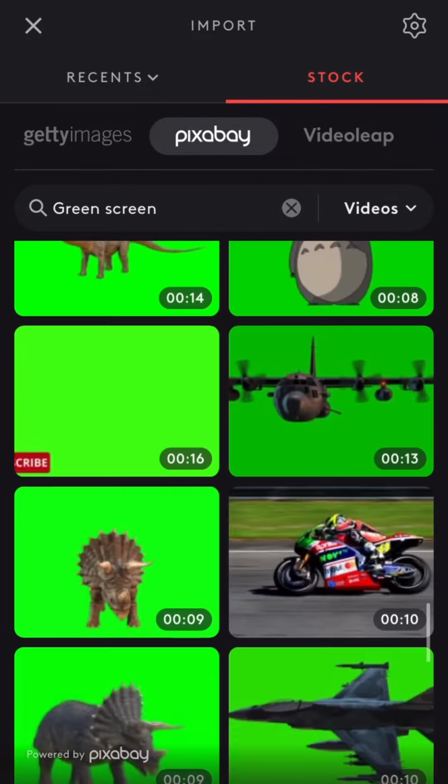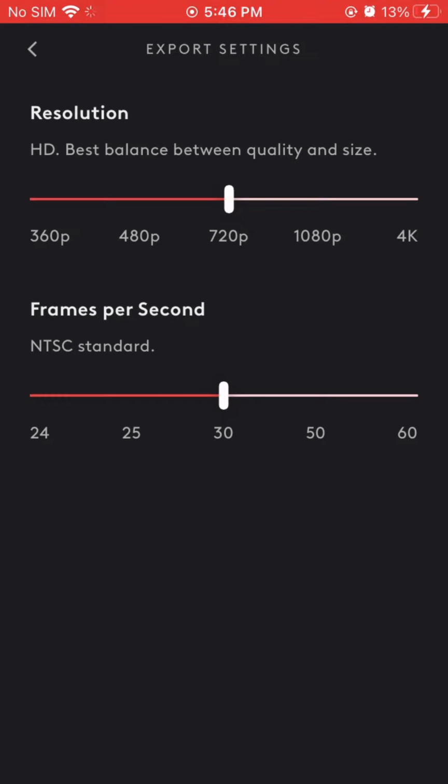If you record in 1080p, you want to export it at 1080p. There's no such thing as upscaling. I have people that tell me you can upscale it, say if you do 4K, but honestly, it's not going to do that much. You're best off exporting it at what you filmed at, okay? So just hit 1080.